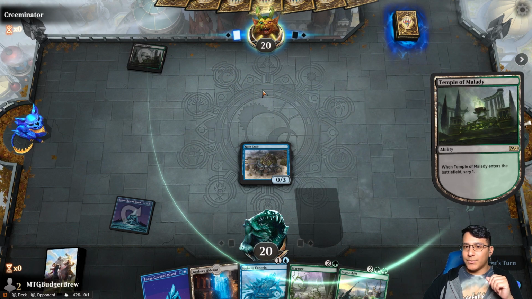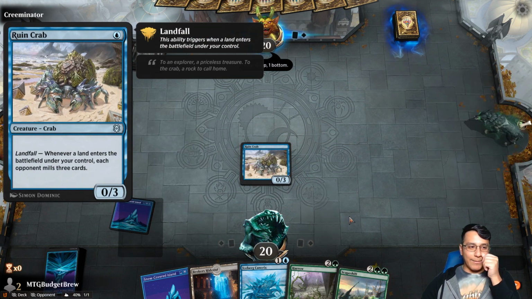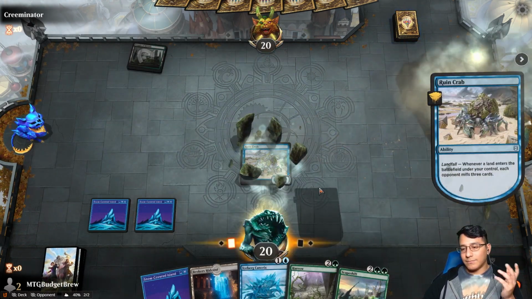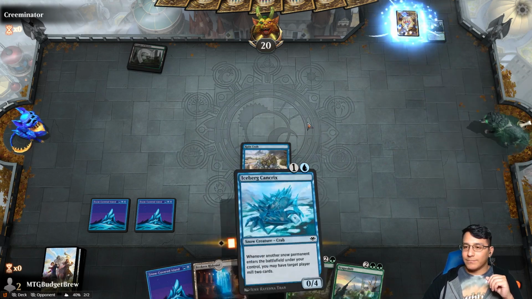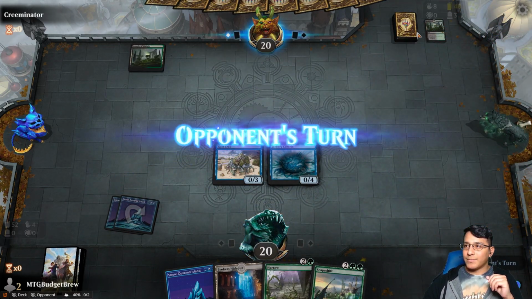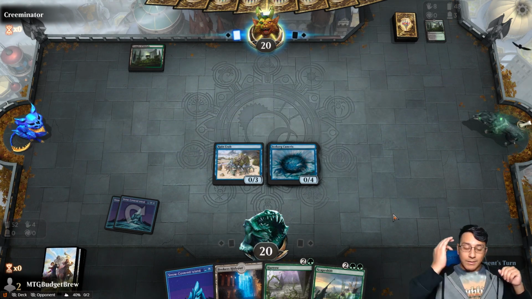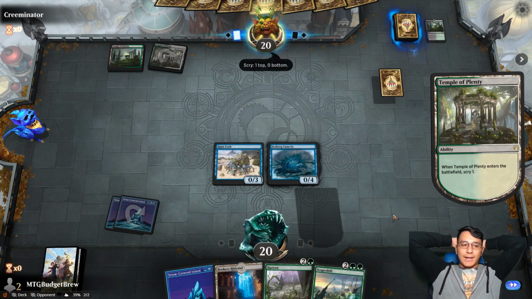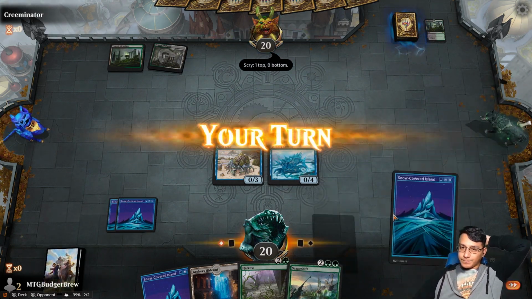I don't think that Ruin Crab will get to stick around for very long, but I still think it was the right play. Alright, there goes Snow Crab, no attacks, and we pass. Next turn, we can Brokers Hideout, go grab a Forest.